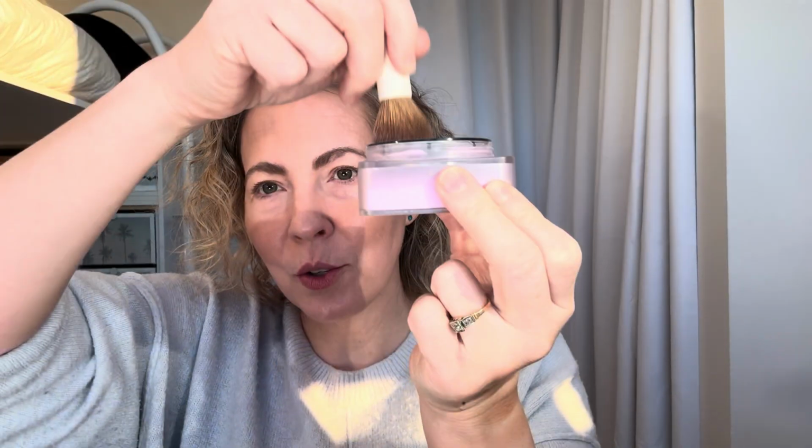But the color, which looks crazy, I know, and all the marketing for this, the color looks crazy. But here's what got me. It's electric lilac with a soft pink. And the lilac will counteract yellow, and I always find that everything looks orange on my skin, right? Like I've kind of been harping, it's not too warm with the bronzer, and I do find that when I put things that are just a little too much warmth on my skin, they come out as orange.